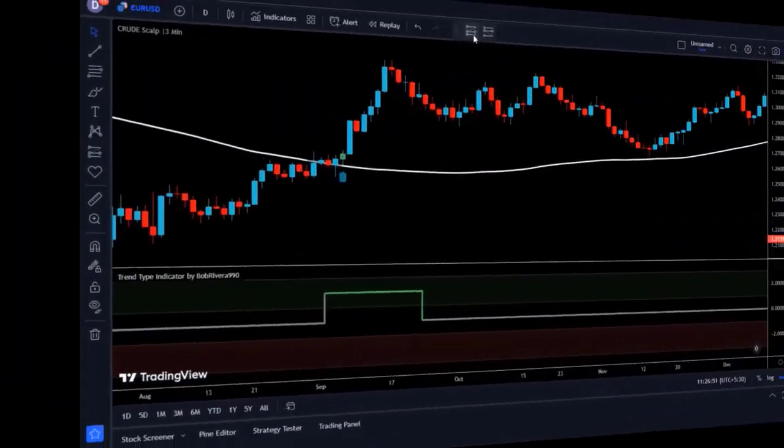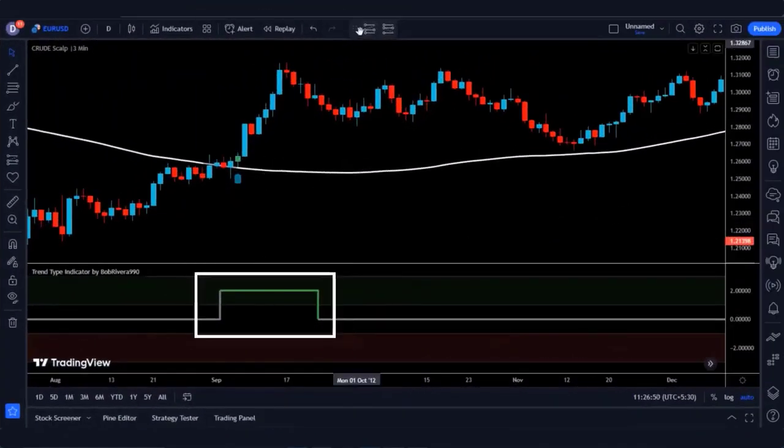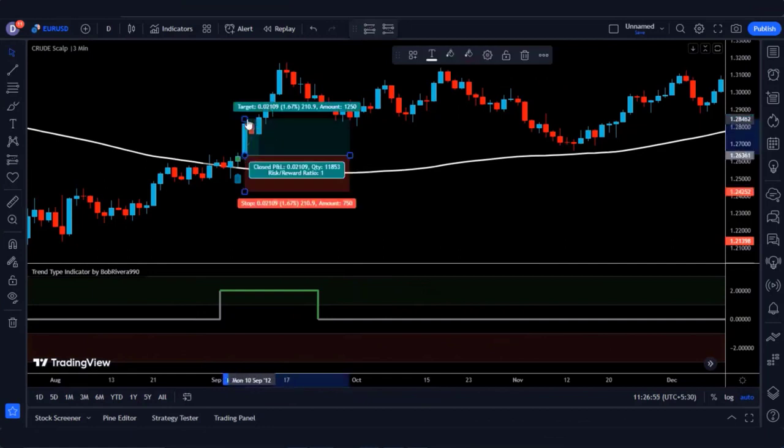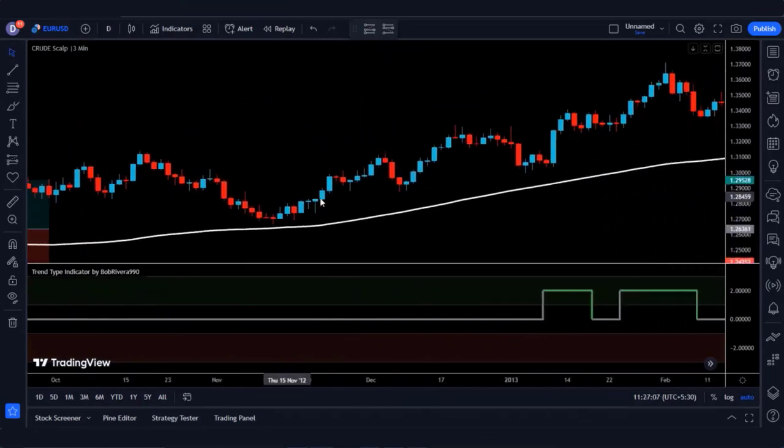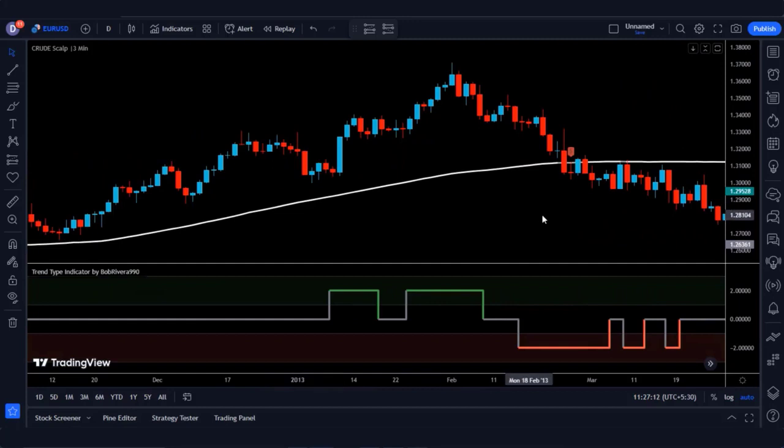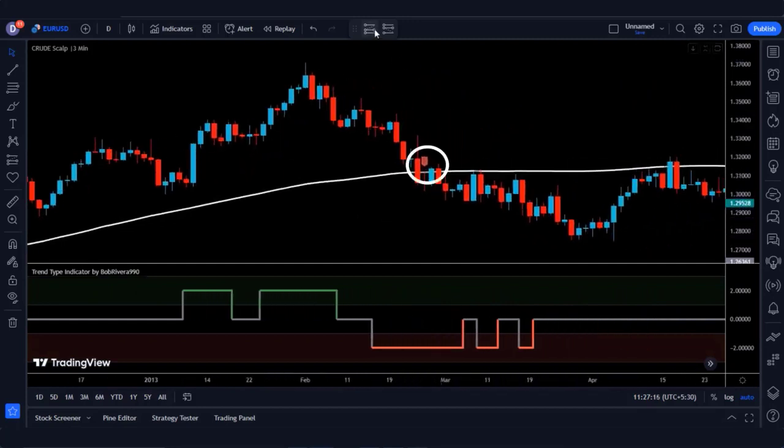Here are some examples in the EURUSD chart with the 30-minute time frame. So this signal is valid and I'm allowed to enter a trade. We can enter the buy trade at the closing of the trigger candlestick. And the next signal is also valid, so I create a short selling position at the trigger candlestick's closing.